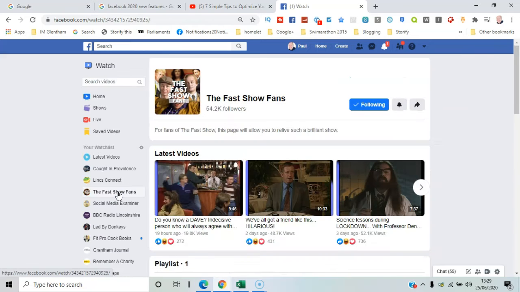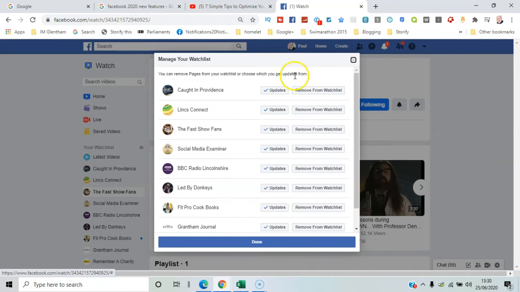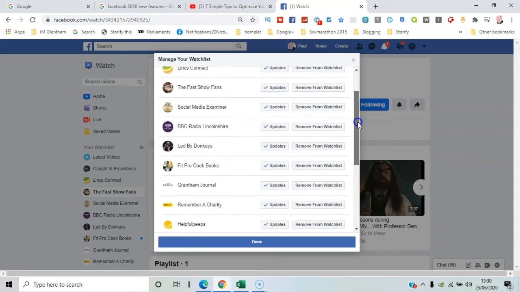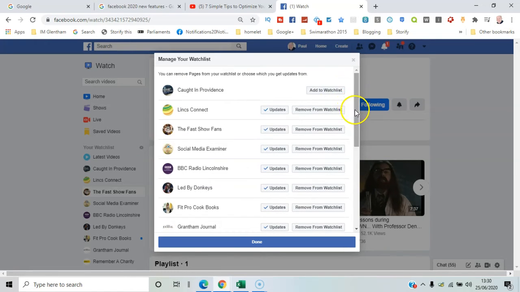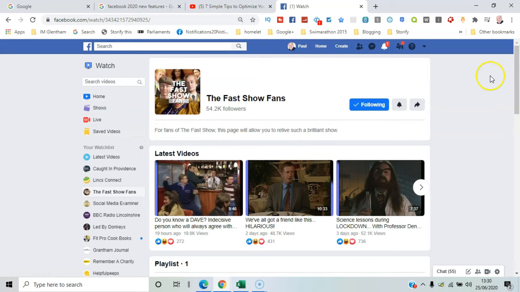Looking at some of the other content, you get the chance for each channel to present a brief summary of what it's about. And these will often be videos that you may have stopped on your phone scrolling through it and watched something, and then it'll be automatically added. So if you want to review what's on your watch list, you can see whether it's set to receive updates or not. And if you want to remove it completely, you remove. And then simply if you want to add something else, you say add to watch list. So it accumulates over time.